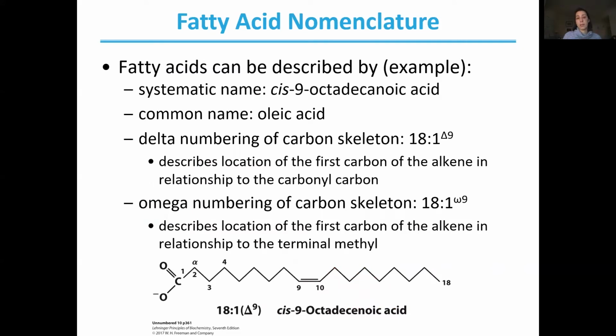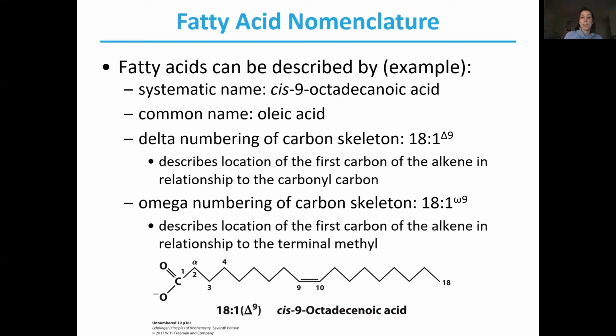There's also some nomenclature when it comes to fatty acids that you will see, and I want you to understand the very basics of what the nomenclature means. There is a systemic name that helps to describe the whole molecule. This actually comes from your IUPAC naming of organic molecules back in organic chemistry. So remember that we can describe a hydrocarbon chain based on how long it is. So, for example, this chain shown below is 18 carbons long.